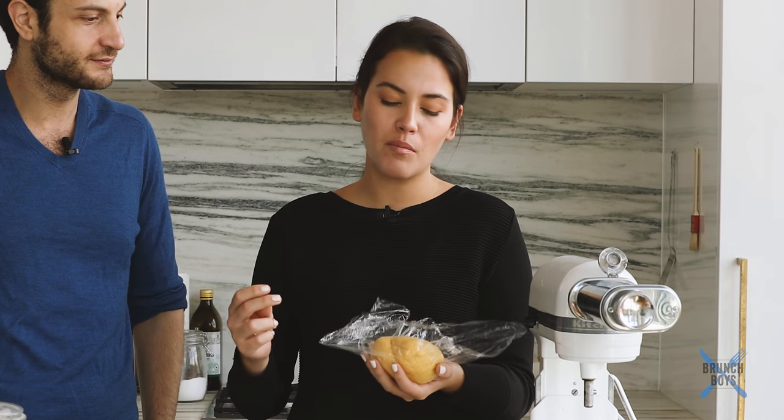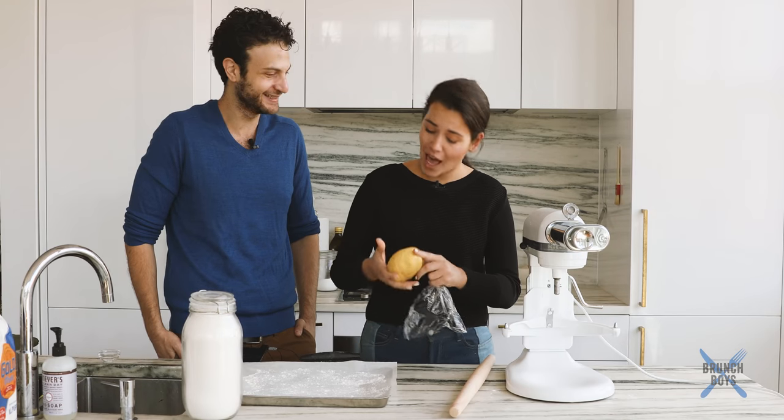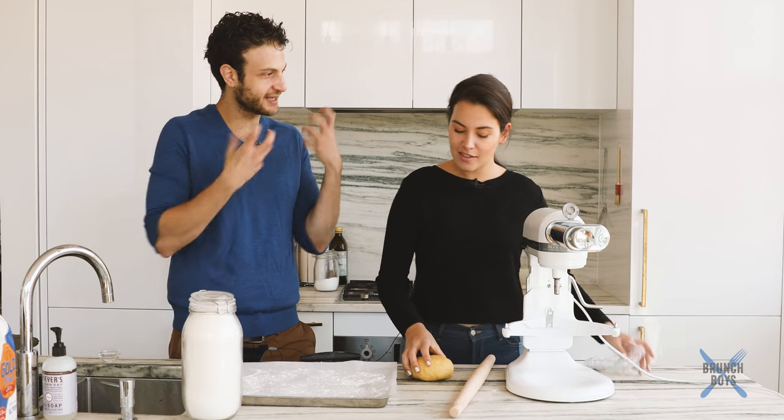But what I love about making fresh pasta is it feels so cool to be like, oh, this dough? Yeah, I made it myself. And it really isn't as hard as it seems. Ooh, it smells good. It already has an aroma. Good. I'm happy to hear that.